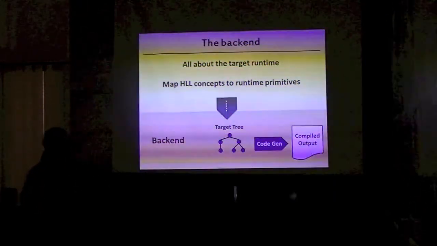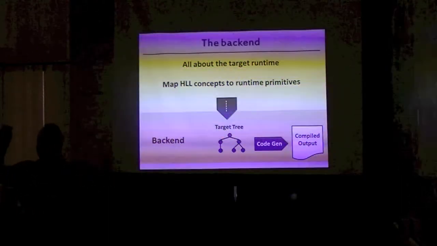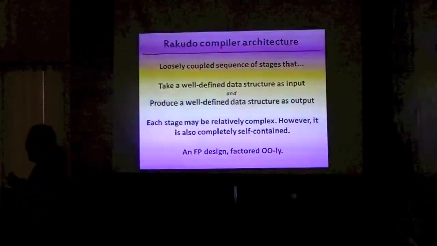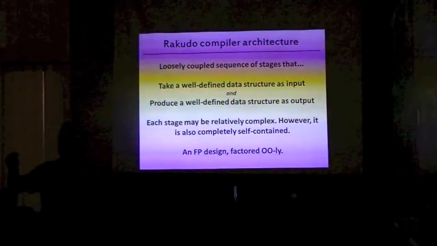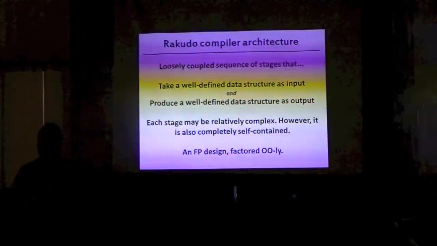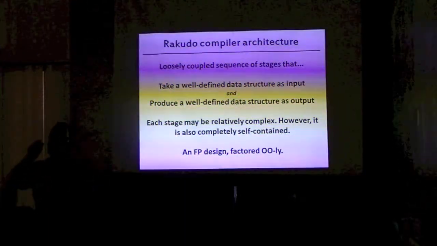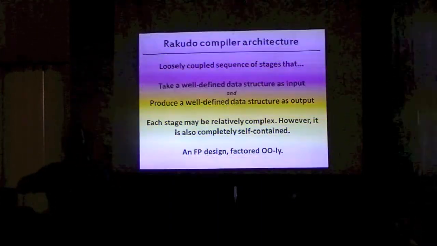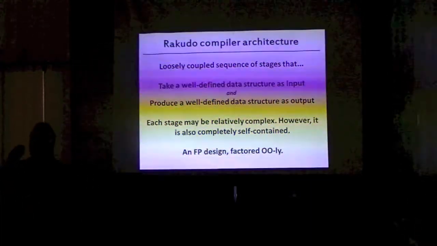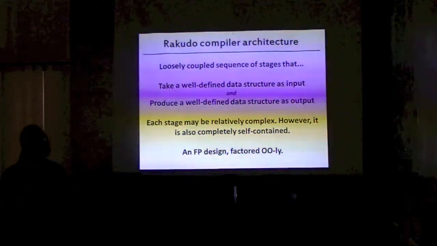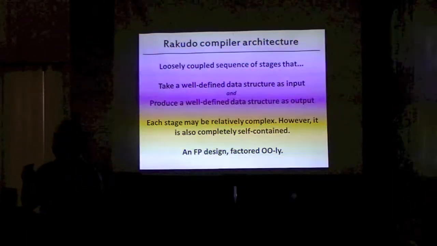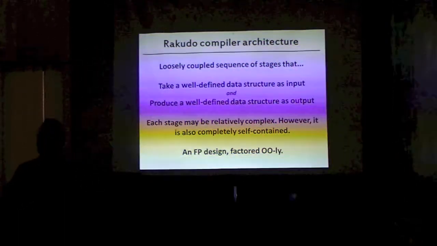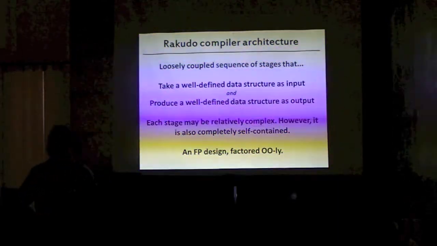Compilers are all about trees. The first thing a compiler does is take the program text and turn it from text into a tree. That tree goes through an optimizer which makes a nicer tree, and then that tree is passed to the back end, which turns it into a lower-level tree that gets generated out as code. We call the bit at the top the front end and the bit at the bottom the back end. The front end is all about a specific language — syntax, semantics, declarations, type system, object system. The back end is all about the target machine — Parrot or the JVM or something else. Each of these stages is very, very isolated; they don't know about each other. The only thing that happens is you pass a well-defined data structure between each one.